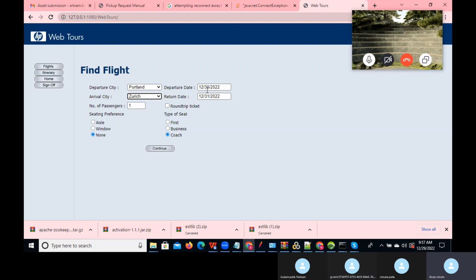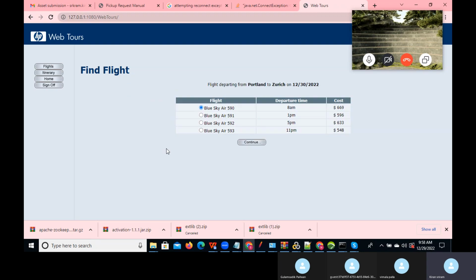And after that date and time, we need to do the parameterization, and after that seating preferences, type of seat will be there. So this you can also observe. Maybe I don't want a window seat, then I will select this one. Maybe someone will be interested in a window seat, means this is also changing user to user or not. So it will change, means you need to do this also, correlation you can do. And type of seat, someone will be interested in business, someone will be interested in first class. So they will check for first class, means this is also a dynamic value.